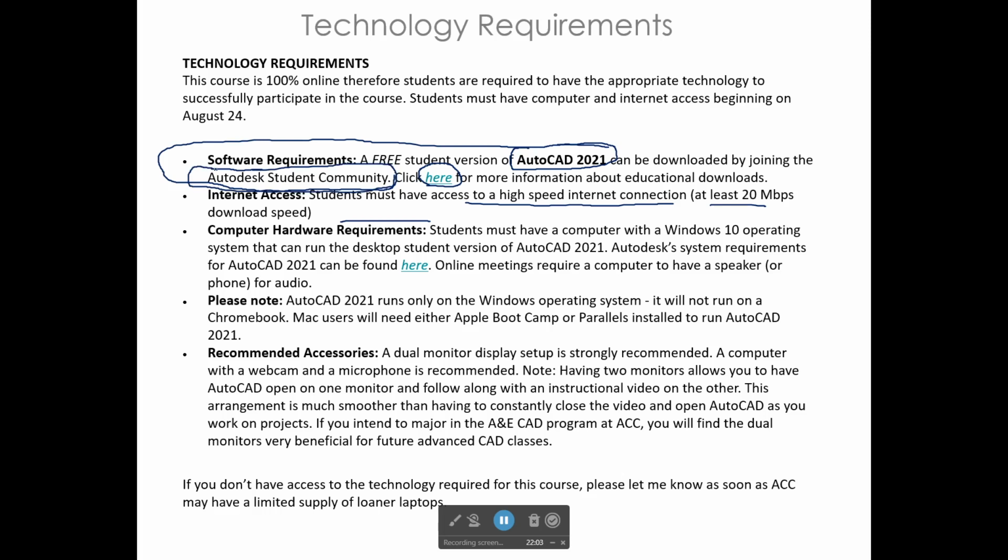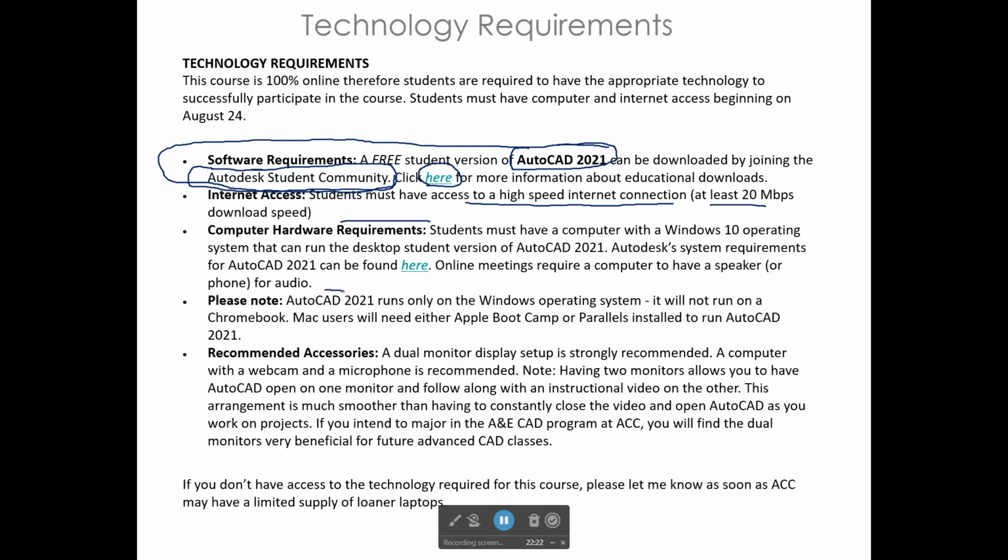And what we find is that if your computer is more powerful, that's better, because later on you might download software that needs faster processing speed or more memory or whatever. But make sure you can at least meet the AutoCAD 2021 requirements.